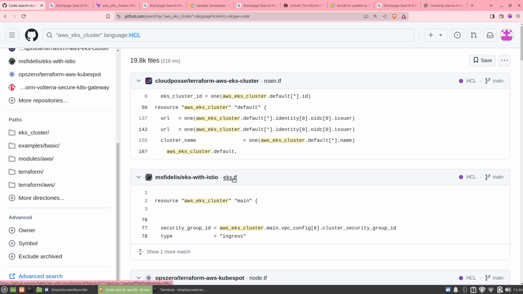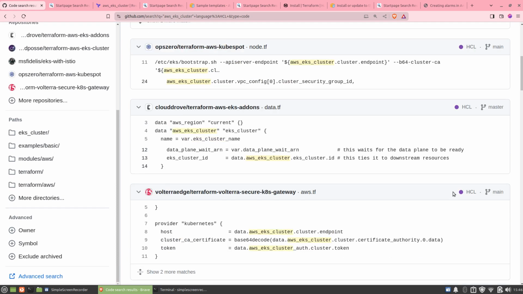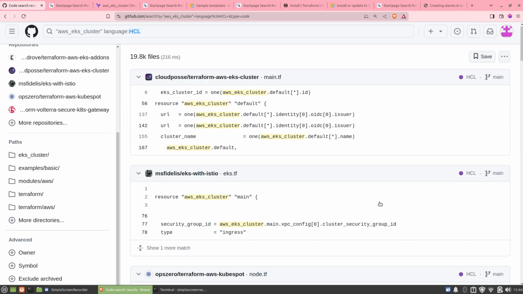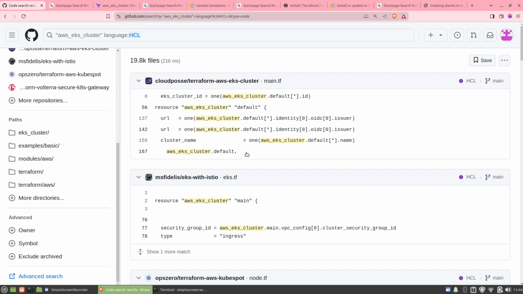But for example here, this is a file. It contains the resource in it and some examples of how it's used. So pretty cool. Of course you can add the word demo if you wanted to, and zero in. You can go whichever direction that you want to.